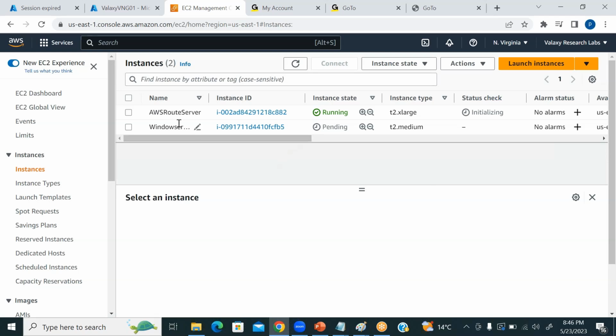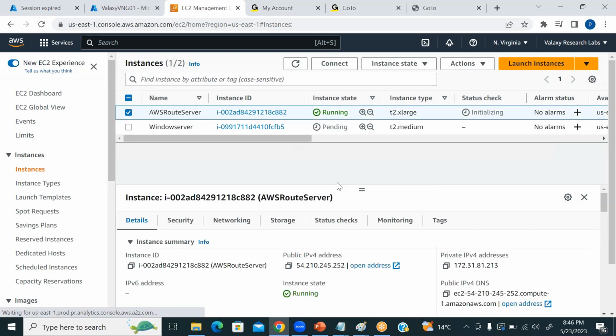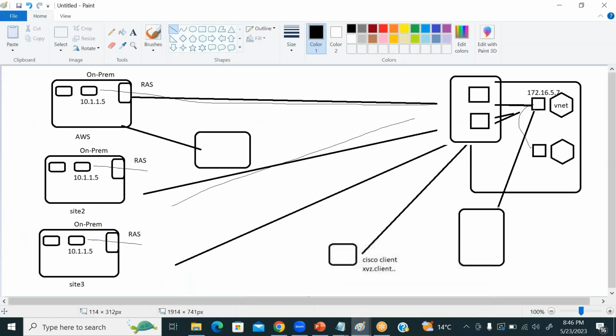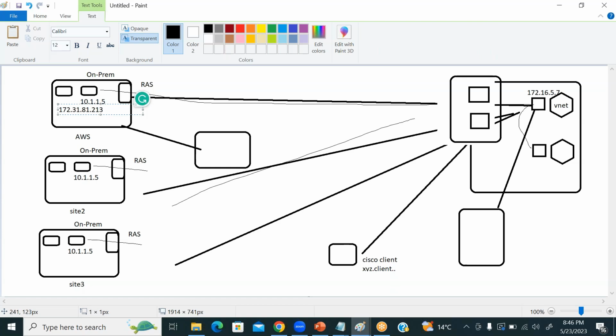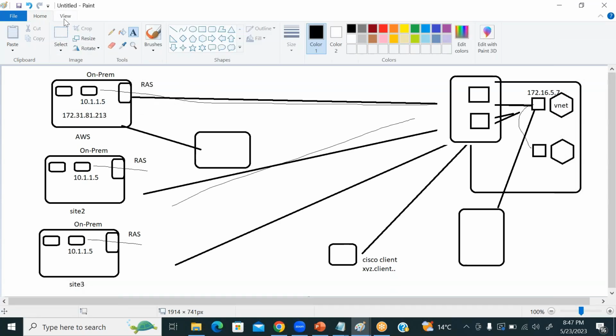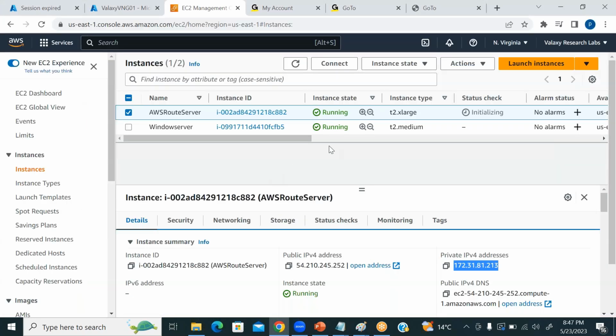In the meantime, we'll go and try to connect to this machine. If I select this one, if you see, the private IP range is this one, a 172 series is assigned to this machine. When you are going to create your own VPC, then you can use whatever IP range you want. By default, it will give a 172 series to the default VPC. So now we can connect to this machine, take this IP. Where is the public IP? This is the one. We need to connect to it.